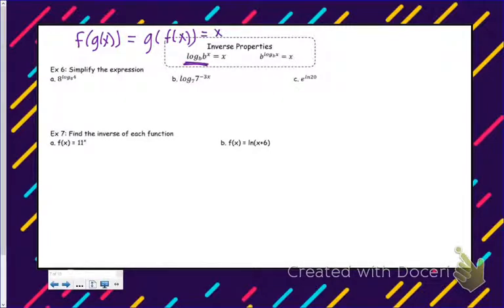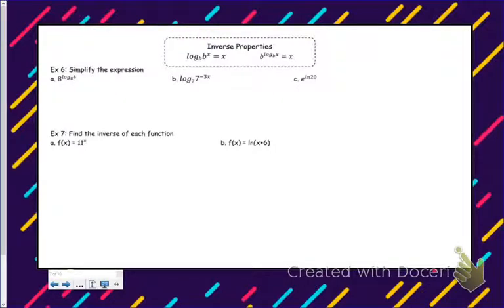Well, log base b of b to the x, that is a composition. You've replaced log base b of x with b to the x. The other way around, b to the x, I replaced this with the log function. So if you have expressions that look like these forms, your answer is just going to be whatever that exponent is or whatever that argument is. This one will make a little bit more sense once you actually see some examples.